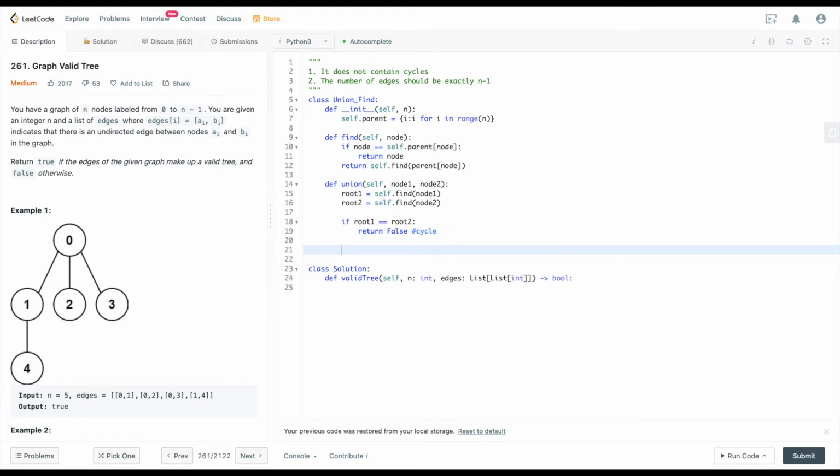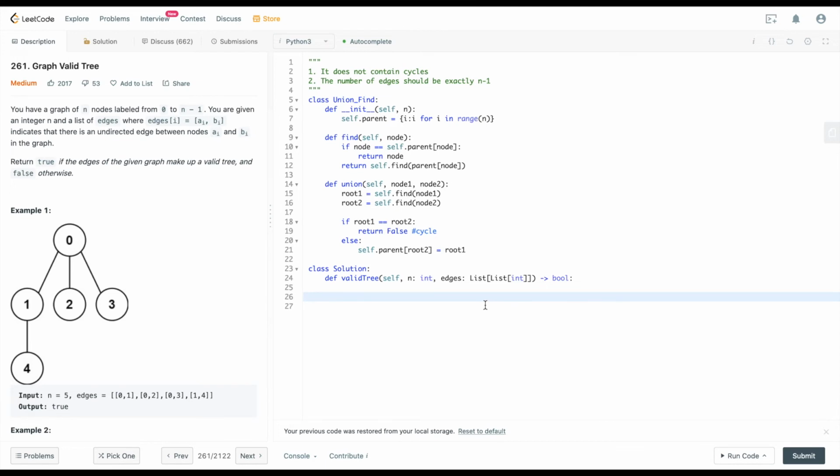And then otherwise, we're just gonna make one of them the root. So our union function is done.